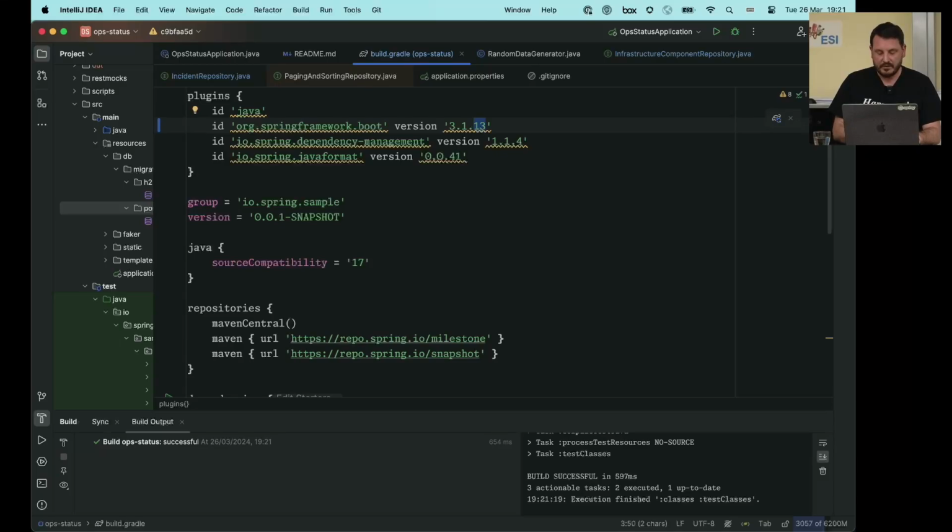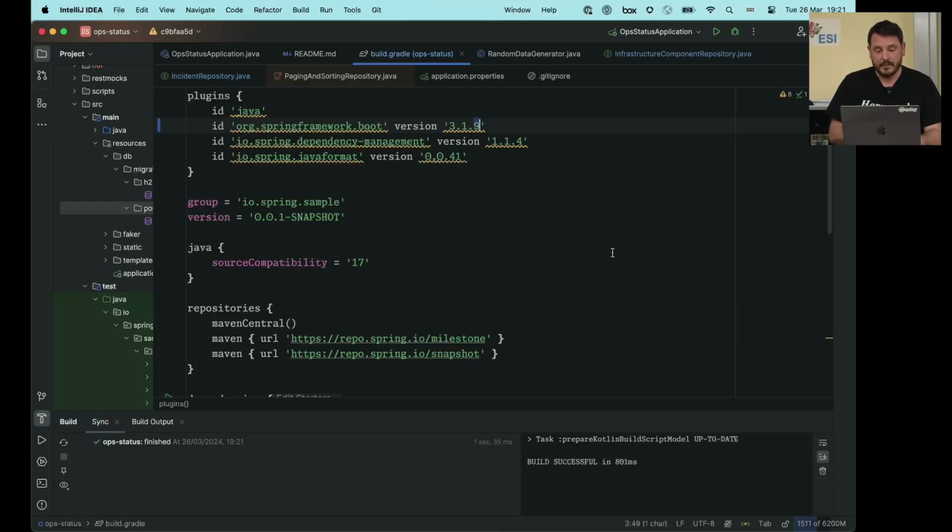Then the next one is to migrate to the next feature release, right? Again, don't do that. It sounds obvious, but you would be surprised how many people are actually doing this. For some reason, they want to start at the beginning of the line.